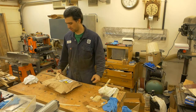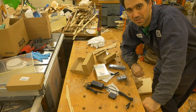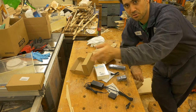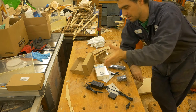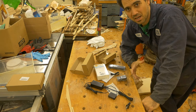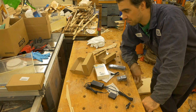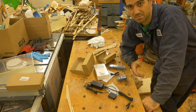In this video, I'll tear open this envelope and see what's inside. So here is what happened. I moved the camera from over there to over here so that I get a better angle of all the things that I'm doing. But in the meantime, I forgot to click on the record button, so the tearing of the envelope is, well, not recorded.